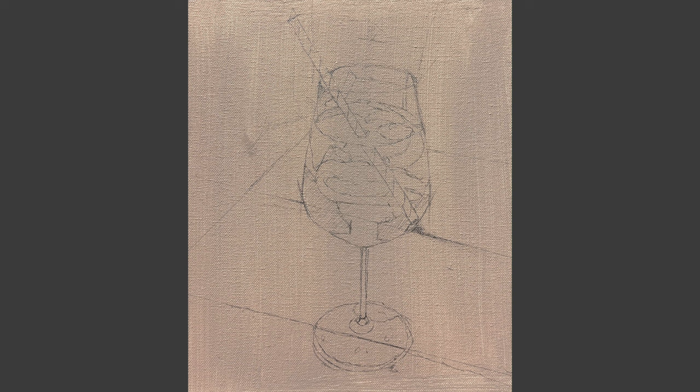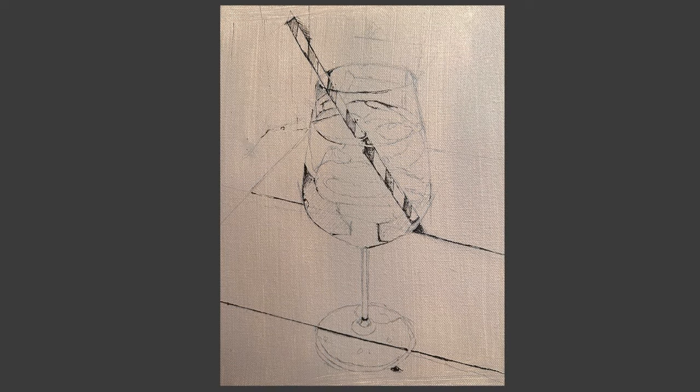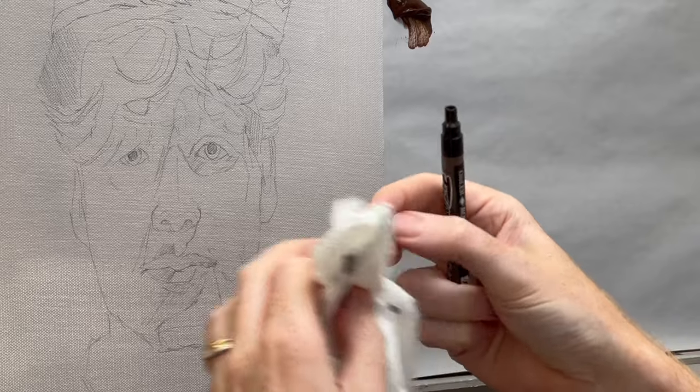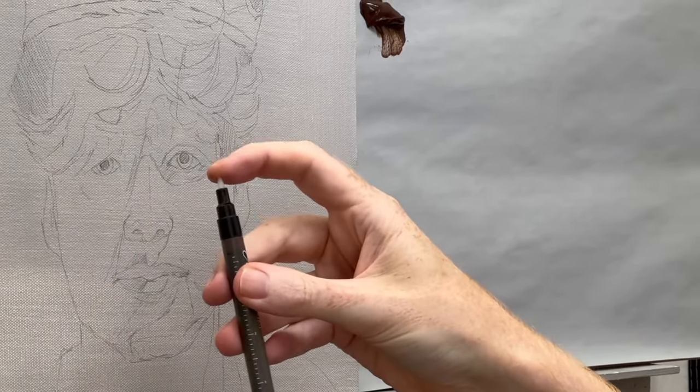And then just to reinforce some of the dark accents, I use a paint marker, and this is by De La Rowney. And what's nice about this paint marker is you can put in any paints that you like to it. So it comes as an empty marker, and then I've put in some high flow paint, and this is from Golden Paints, and it's got a really thin consistency.